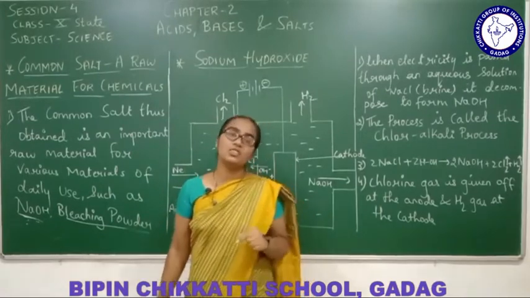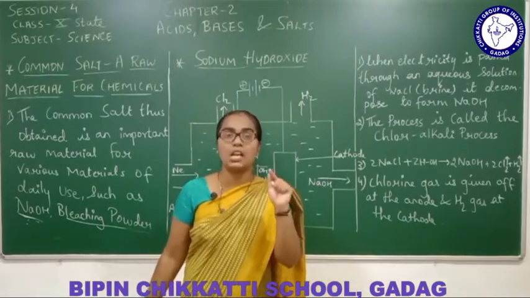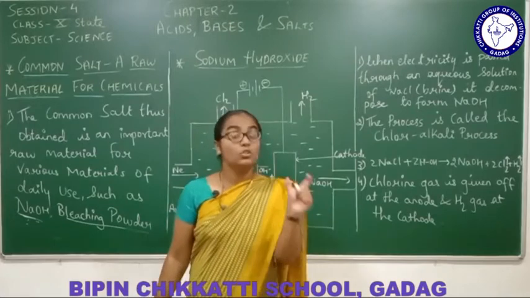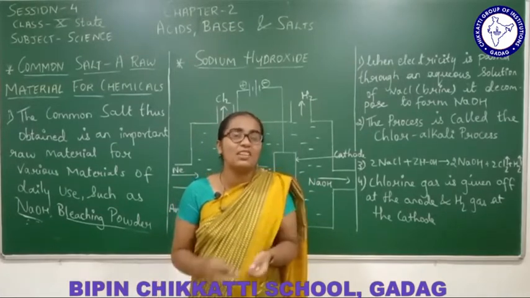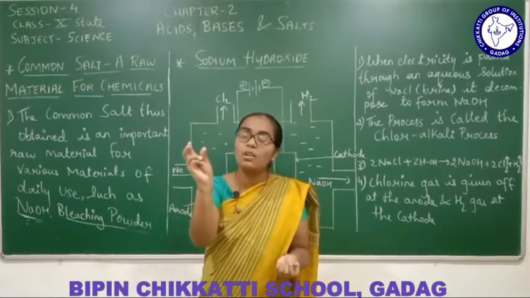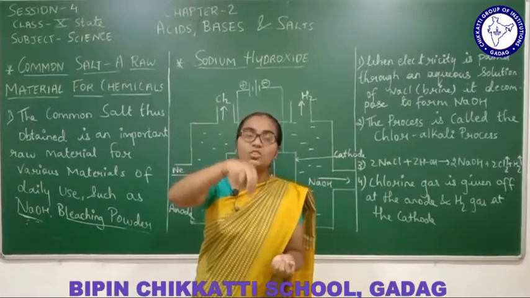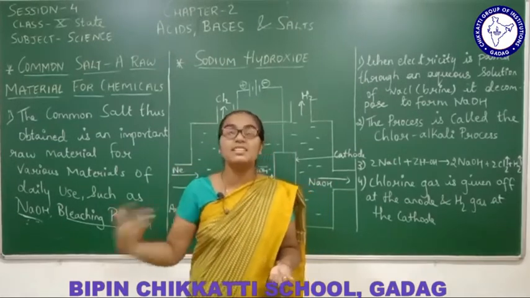Now NaCl solution is also called a brine solution. I repeat once again, brine, B-R-I-N-E. So NaCl solution: if I use the word solution, what does it mean? Salt is added into the water. A small amount of salt has to be added into the water to form a solution, right? So that is called a NaCl solution.